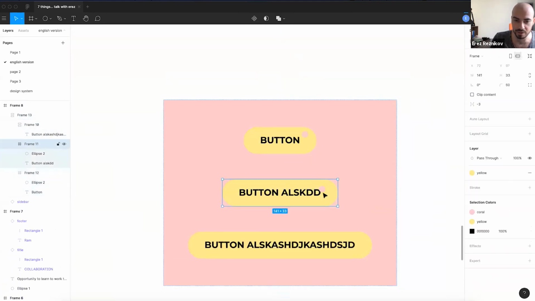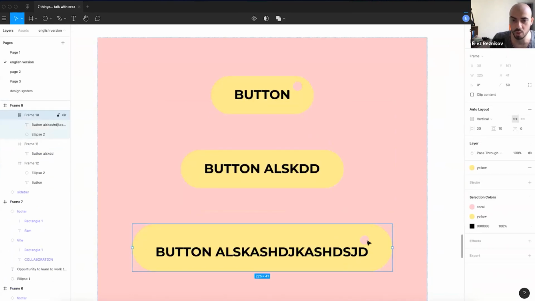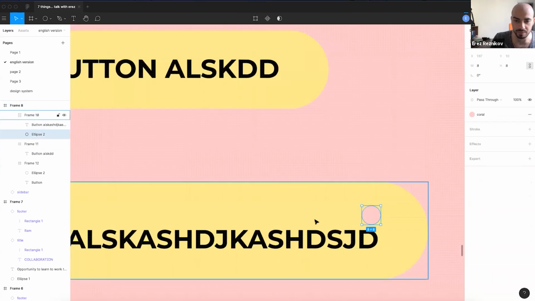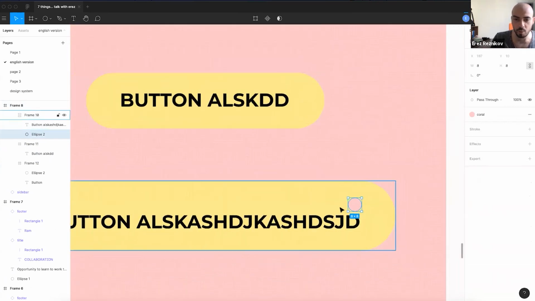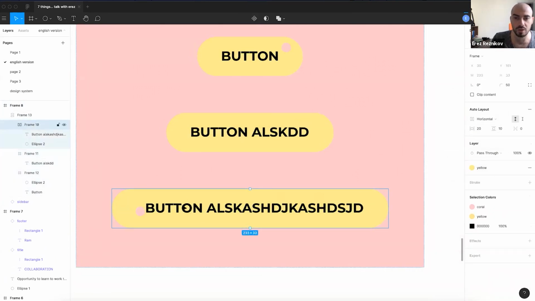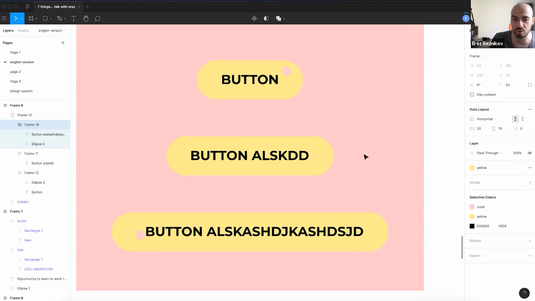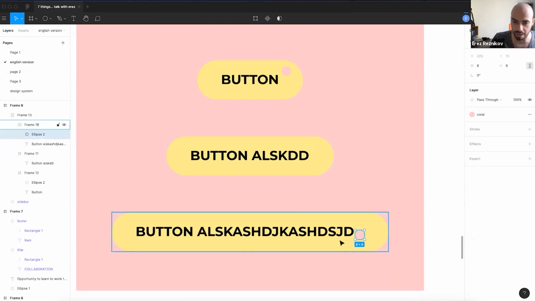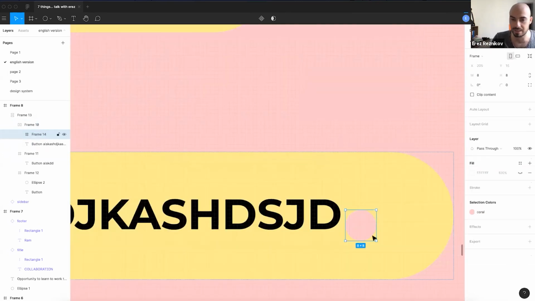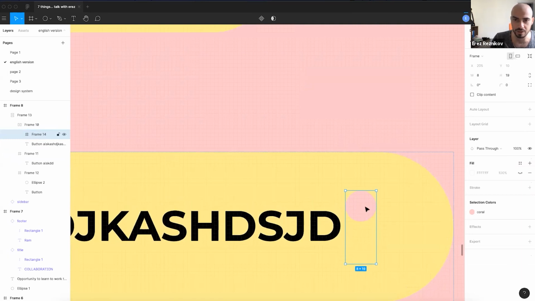Nothing happens here because this is not an auto layout, but this is an auto layout, a vertical auto layout, right? So Figma will force me to have them one beneath the other, because it's a vertical auto layout, or horizontal if it's a horizontal auto layout. I couldn't achieve what I need here easily with auto layout. So I would need to do some manipulations. I would probably do horizontal and then take that to the right, and then probably wrap this inside a frame and just enlarge the amount of vertical space under the circle. You'd hack that.